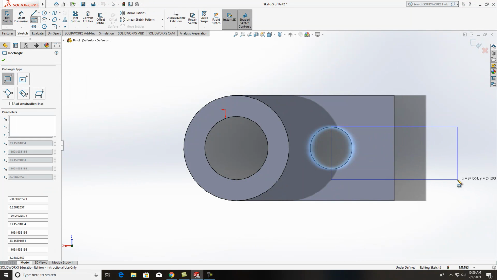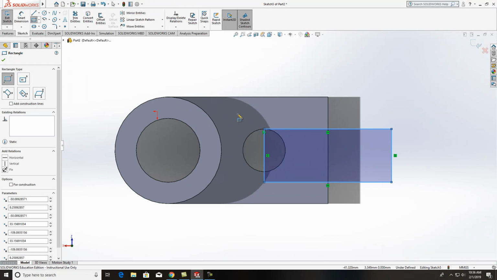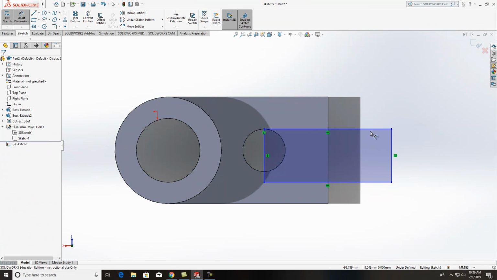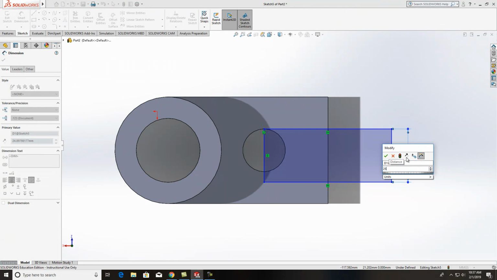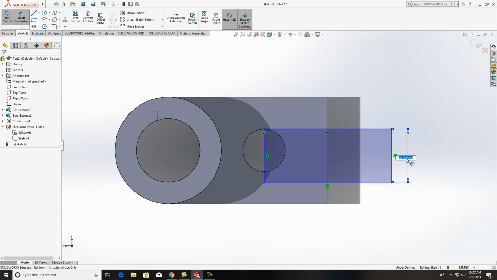And I'll bring this down just like this. And then I'll just smart measure it. And that should be 25. Or actually, I'm sorry, that'd be 20.